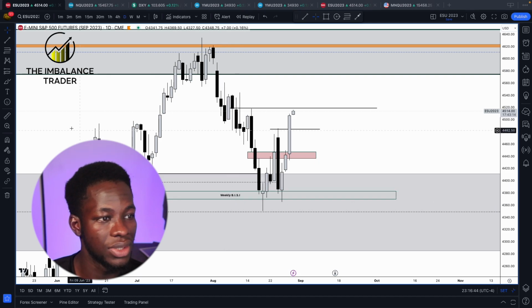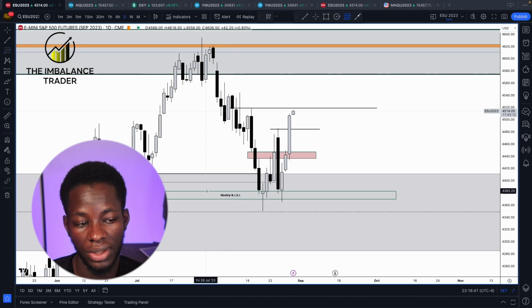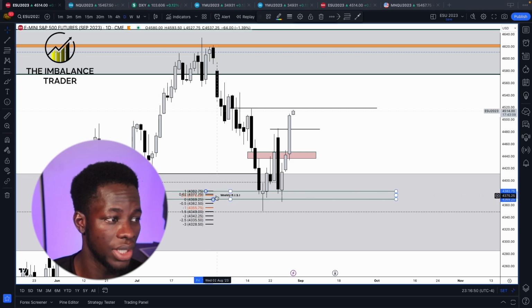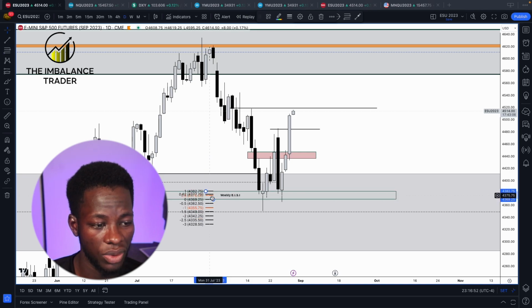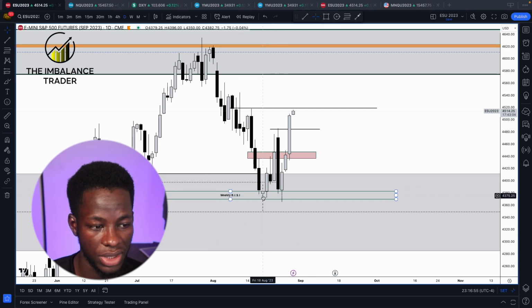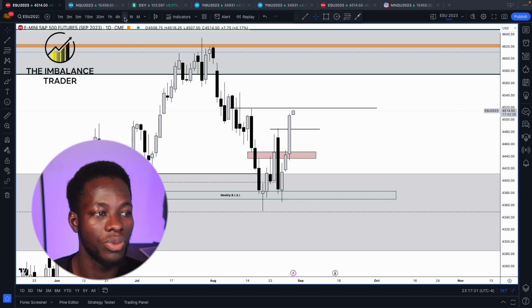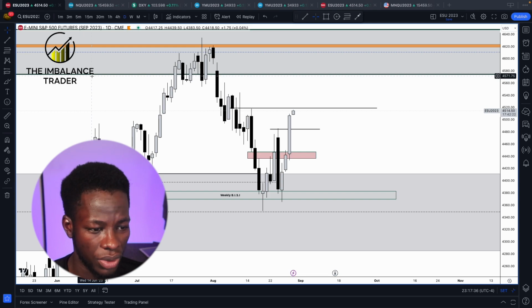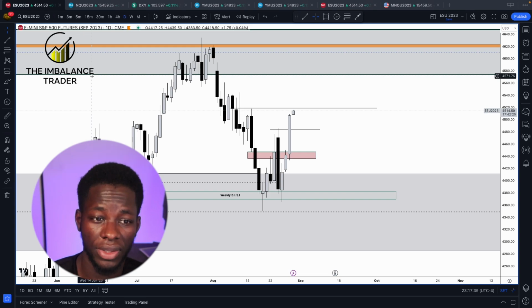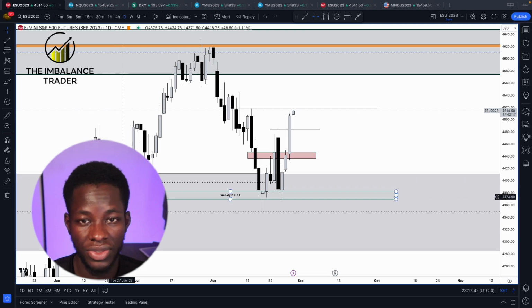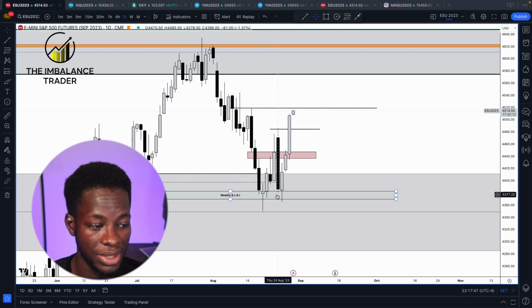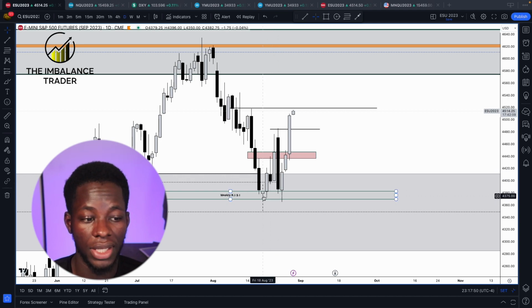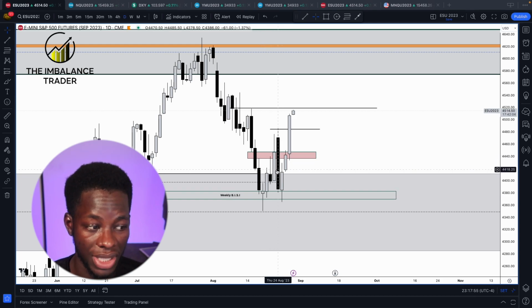So it traded back into this old weekly fair value gap, and it didn't even close below the 50% of the fair value gap, which is here. Yes, it is an old weekly fair value gap, which coincides with a daily fair value gap. I don't know if there's anything that goes around with that, but usually when you have a daily fair value gap that is exactly the same as a weekly fair value gap, those tend to be strong. We can see the first reaction from that on June 26th, and then we are seeing the same reaction here.